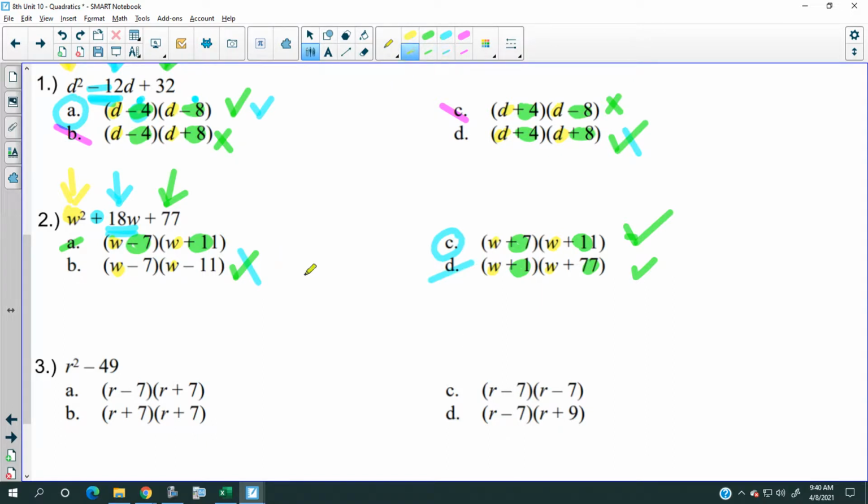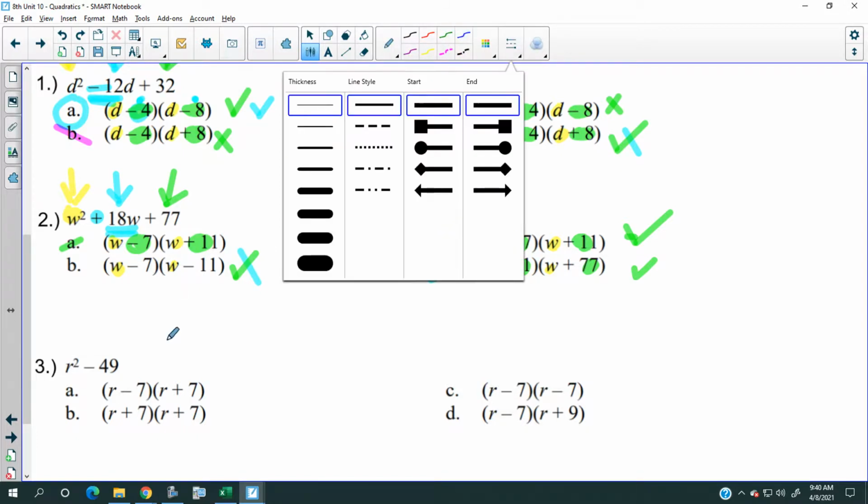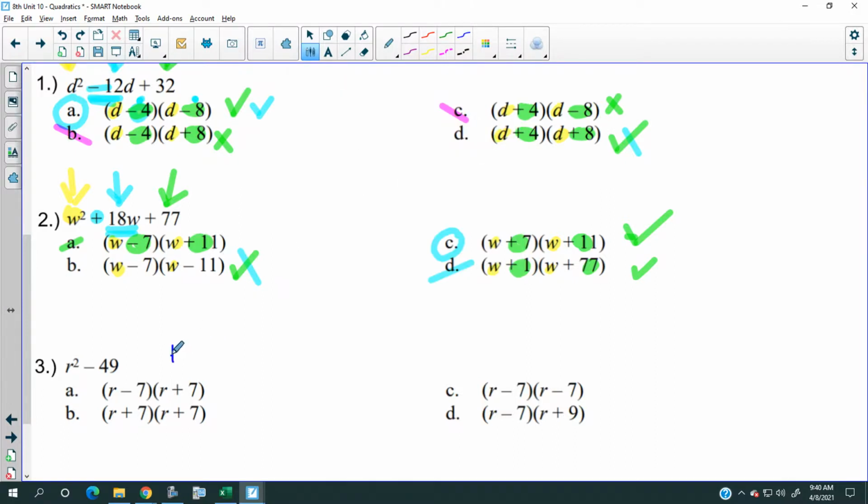Now, this one, I included on purpose because the question now is, wait, what's happening here? This got two terms, so how would this apply? So here's a little tip from Mr. Ring. For this one, think of it like this. And this is simply just a stepping stone for you guys.